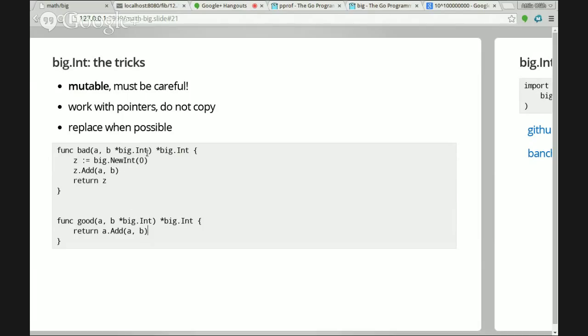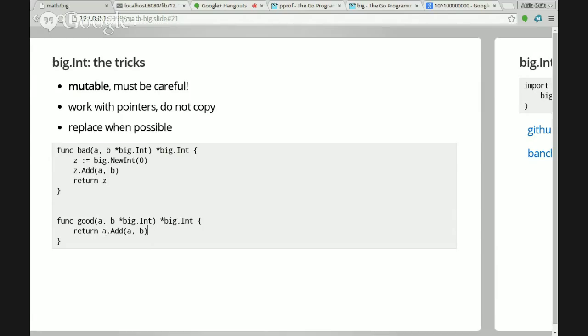But if you can somehow avoid needing a copy, then it is always best to replace one of the arguments. So if we want to multiply, if we want to add, it's best to take one number that we usually don't need after the equation and just replace that.